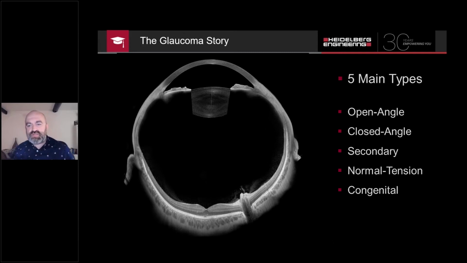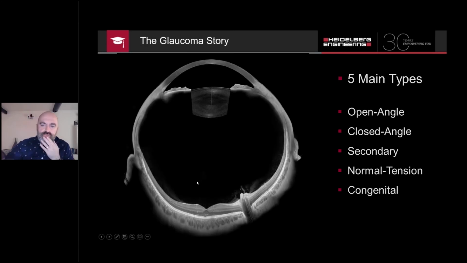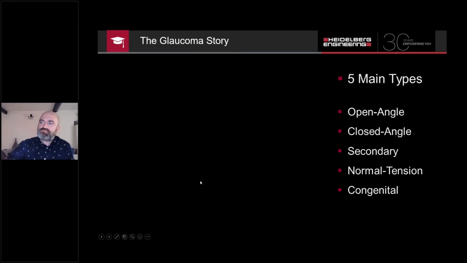And the interesting thing about glaucoma is over the years, the theory behind what it is has changed, because for many years it was described as just simply high eye pressure, but now we've moved on from that level of thinking to use glaucoma to describe a group of different conditions that affect the eye, rather than just simply high eye pressure.